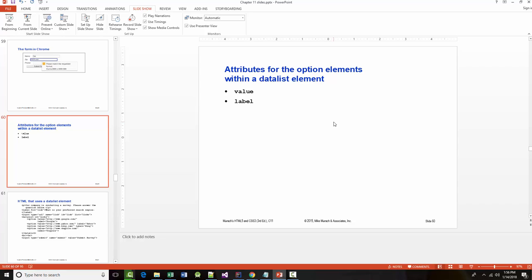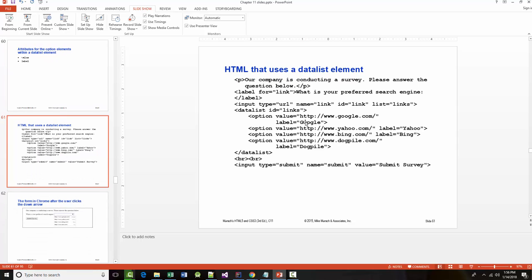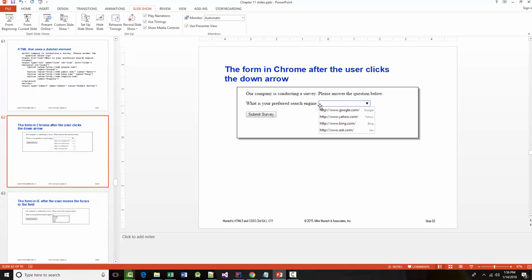All right. Data list is next. Data lists have a value, which is the value of an option in the data list that is left aligned, and a description that's right aligned. So you'll notice that what you have in here is a drop-down list, and you can put in there whatever it is you want. And then typically what you can also do in these data lists, let's say that I typed in, for example, a G right here. It should then find Google because it's got G's in it, not Yahoo, not Ask, but it should find Bing as well.